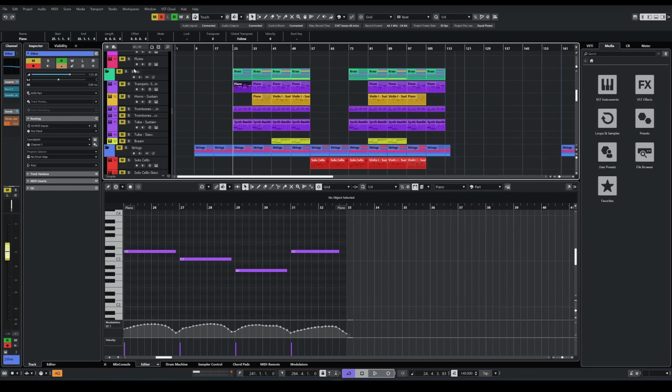And for the brass, I used a little bit less expression on the intro part, and then I ramped up the expression a lot for the chorus section, and then started to introduce the main melody on the horns with short notes and weaker expression and velocity.